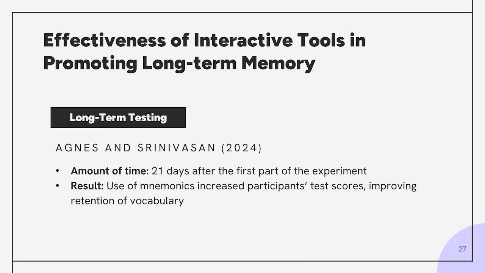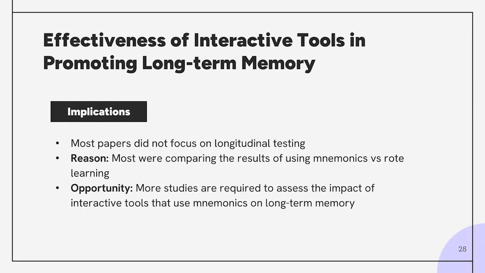Agnes and Srinivasan took a test 21 days after the first part of the experiment. They found that using mnemonics helped increase the participants' test scores and improved their retention of vocabulary. We found that most papers did not focus on longitudinal testing. Rather, they focused on the results of using mnemonics against rote learning. Hence, more studies are required to assess the impact of mnemonics creation tools on long-term memory.